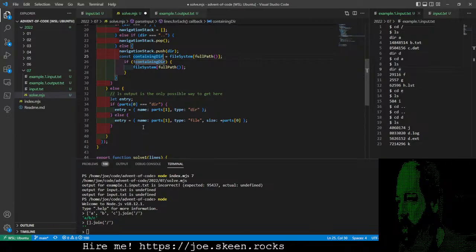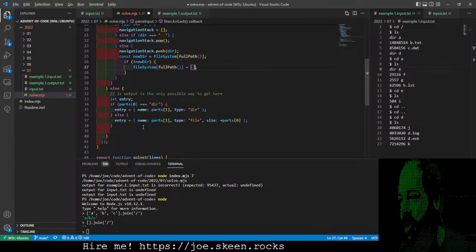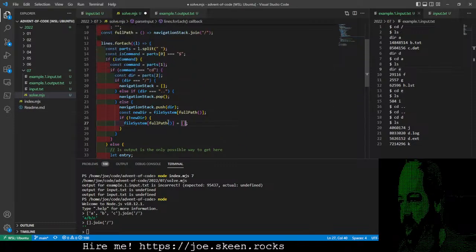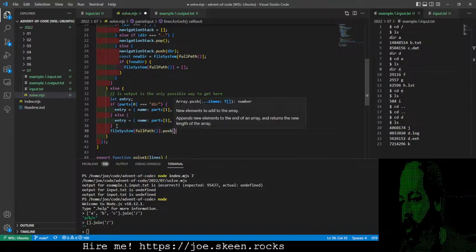And so we can say dir is going to be file system full path, and dir. Then file system at full path is going to be initialized to an empty array. This will allow us to keep track of files as we push them in. And then that way we can just say file system.fullPath down here dot push entry.